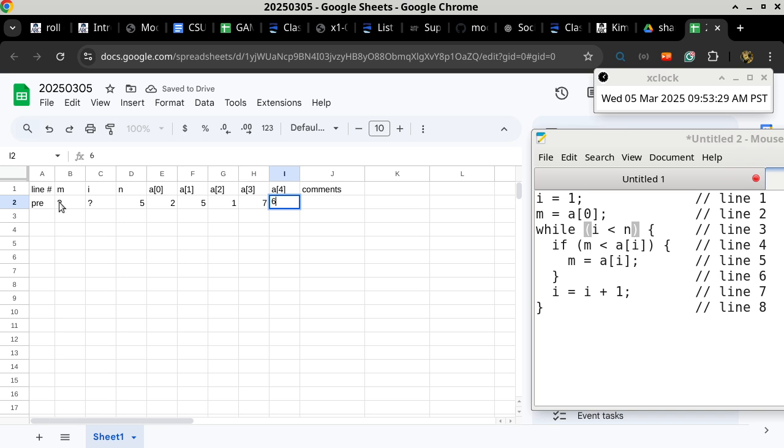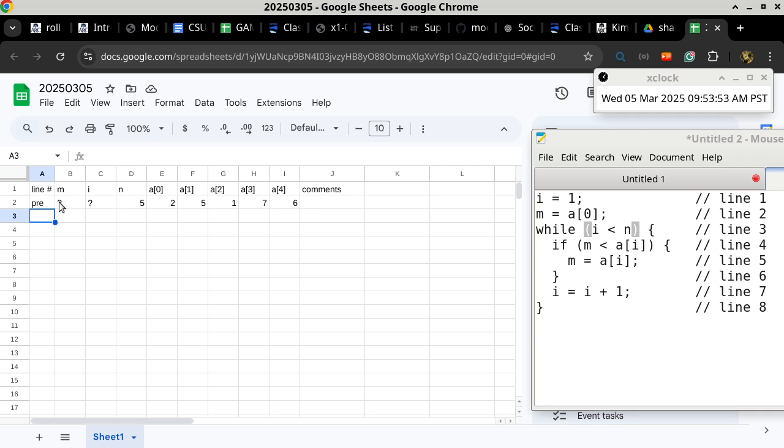That's just how I want to play with this particular sample program. Do we have any questions about the precondition? In other words, the values that are not question marks on row 2 of the spreadsheet are just assumptions for this particular demonstration. Is that okay?